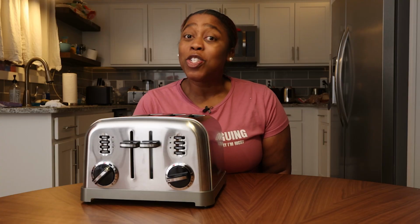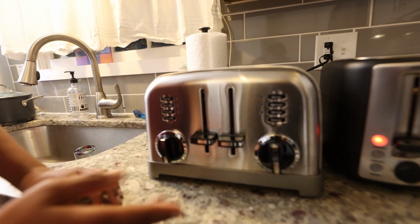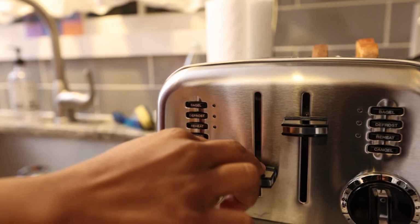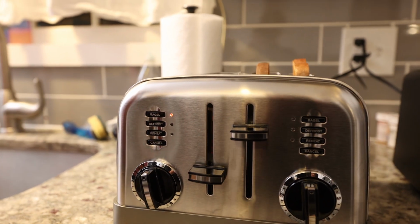There's nothing left to do but to do our toast test. On one side we have the bagel, on the other side we have the bread, and they're both set to medium. Now let's do a bagel on the Cuisinart. Push the depressor button, bagel, boom. As you can see, it gives you the indicator light so you know exactly what function it's on.